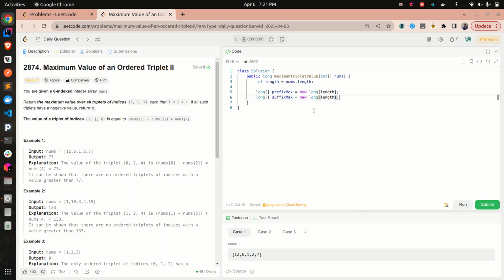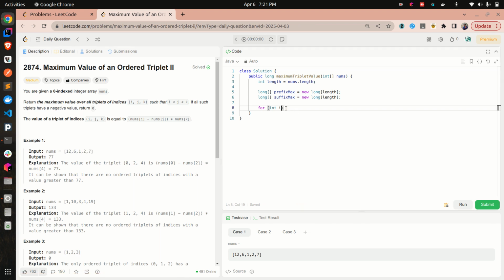I have to start from index i and populate my prefix maximum: what is the maximum I've seen so far till that particular index?